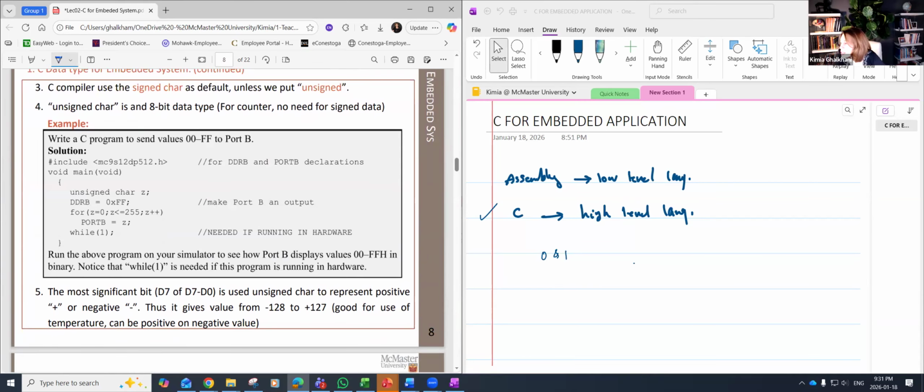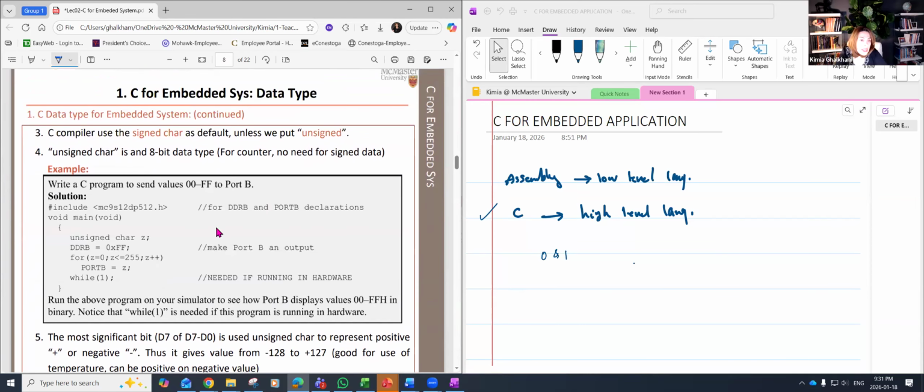Generally, the char data type is used to represent a character. If you want to store negative values in a variable of type char, you absolutely must declare it as a signed char. So if it is a negative value, it must be signed char.